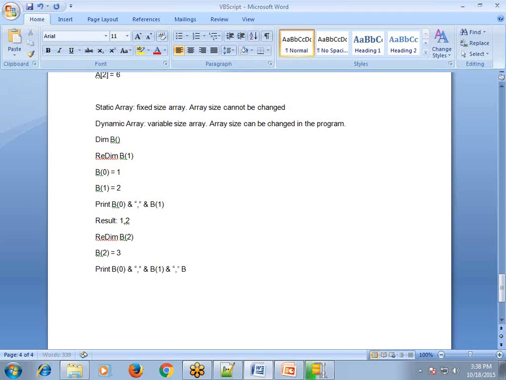Now if I print three values from that array, what values will be printed? What is the result of this print statement? B of 0, one value will be printed, B of 1, comma B of 2. What values will it print?